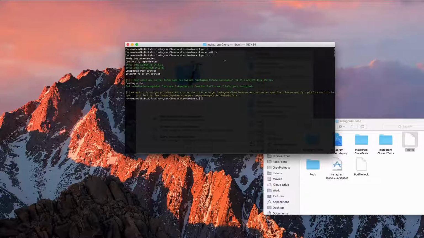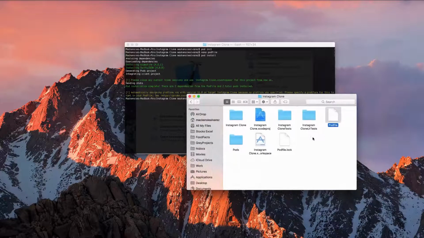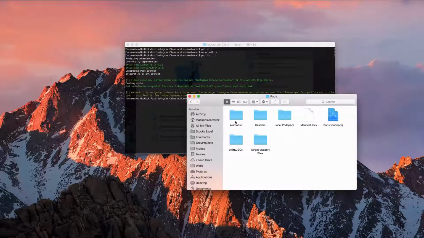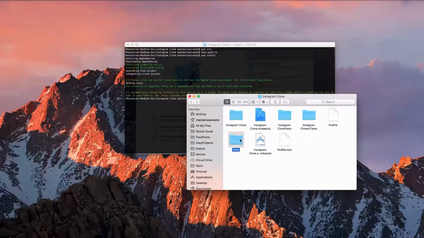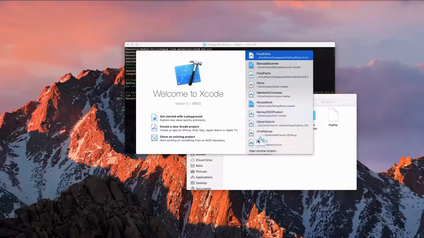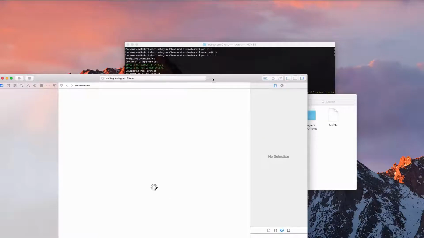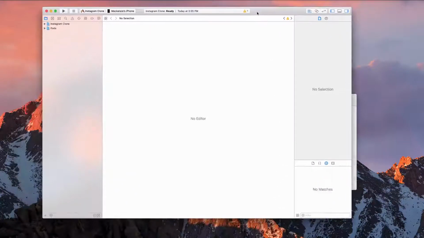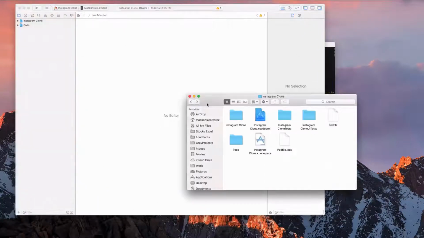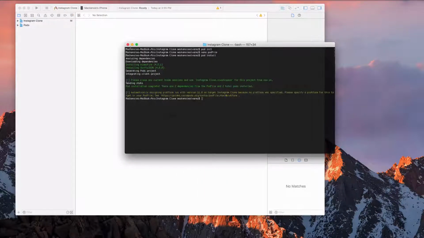So now when you have CocoaPods installed and you have your pods installed, if we look inside our folder, it creates this pod folder, which basically is gonna hold all those libraries. And because now we have a pod folder, we don't open the Xcode project anymore. We open the Xcode workspace. So we're gonna double click the workspace and have it open. Sweet, we got it to open. Let's close this, minimize this.